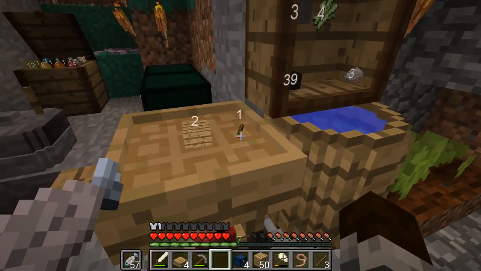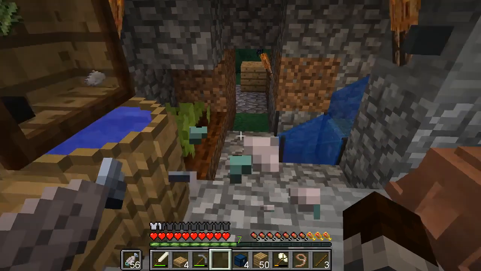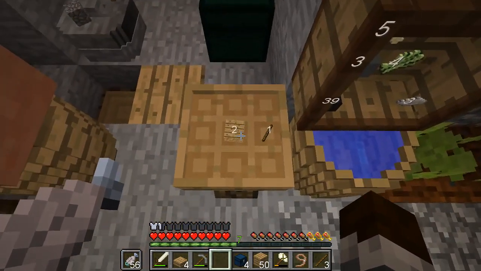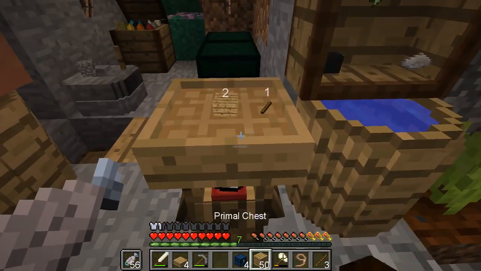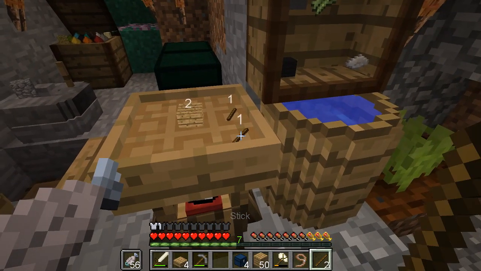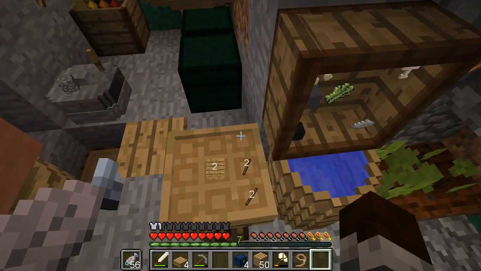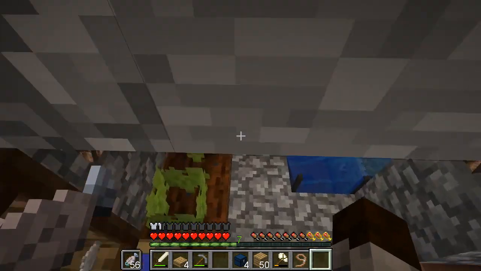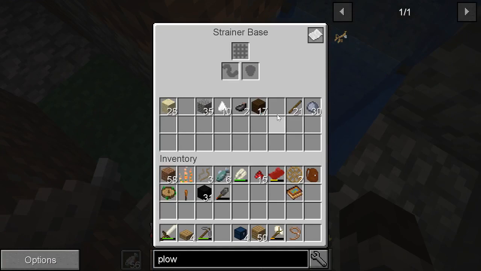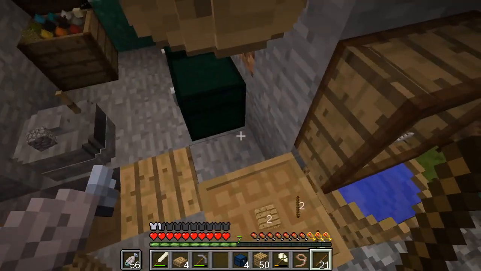Okay, can I pick these up? If I'm hungry, I guess. No, it's still being annoying. So, my options are try to pick these up or make two more wheels. So, I'm going to make two more wheels. I'm out of sticks. Well, not out of sticks, but not on me. That was so useful. Just two strainers gave me so many sticks.